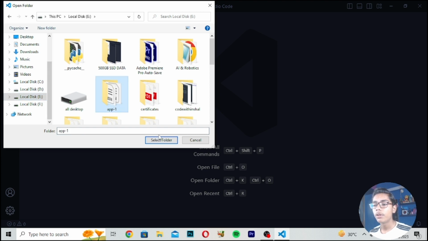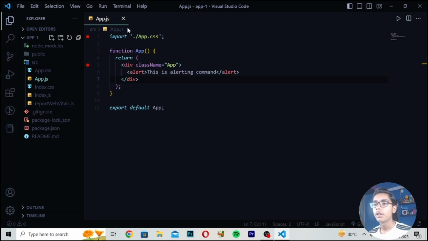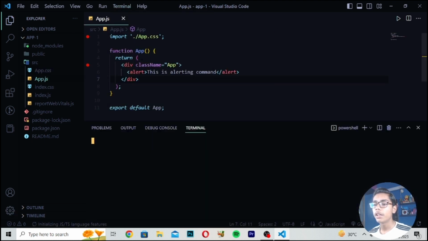This is the F1 folder. You can create your folder if you don't have one, or you can just open it if you have already built your folder and are working with the same one. Now I will run my React 18 app by writing the command npm start. When we want to run any React or React 18 app, we write npm start, and if you want to run a Next.js 13 or Next.js app, you write npm run dev to run that.